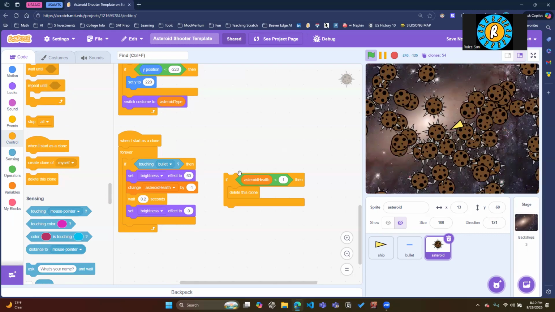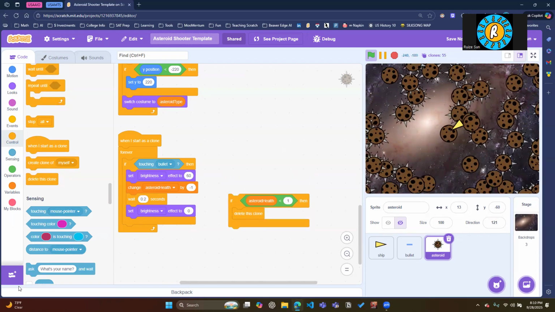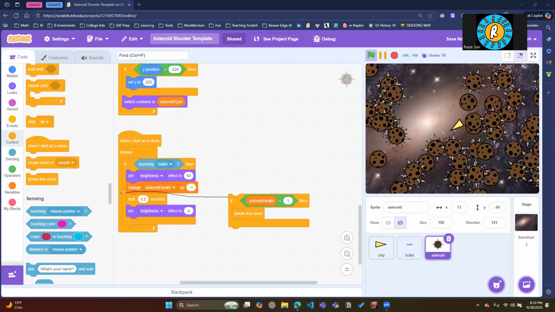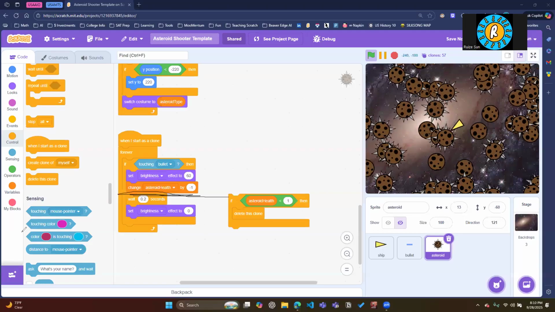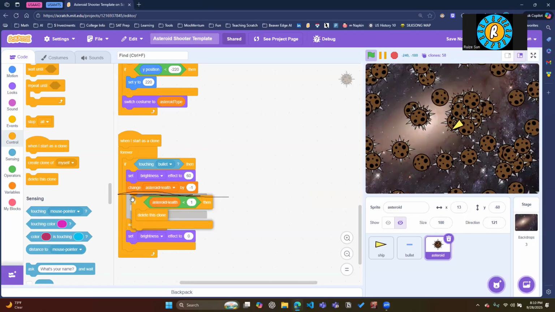All right. Now we're just going to drag this in and we're going to insert this piece of code between the change asteroid health by -1 and wait 0.2 seconds. So I'm going to insert it right over here.